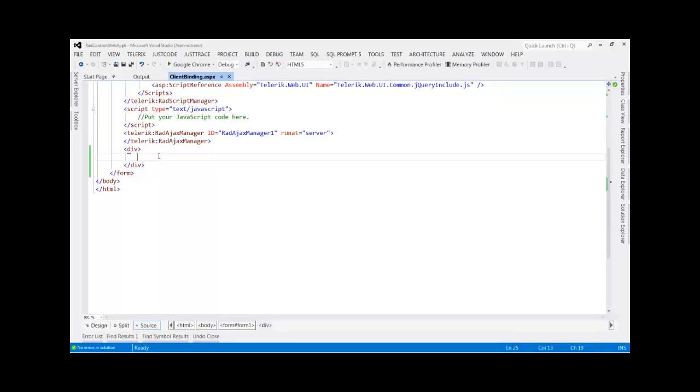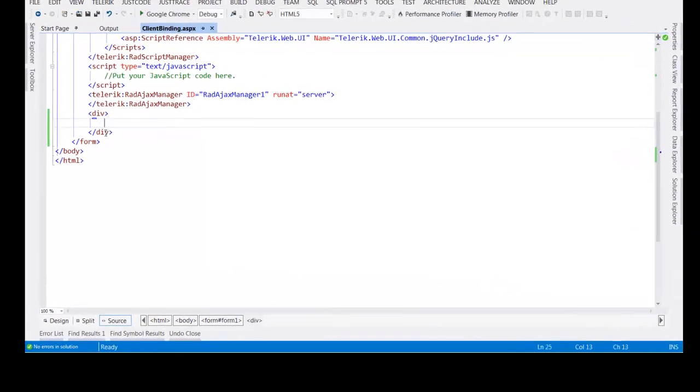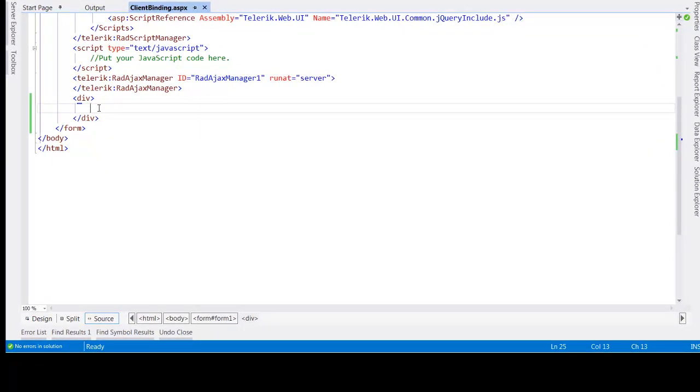Now let's take a look at a demo for client-side binding. Remember in the slide deck I talked about RAD HTML chart supporting server-side binding, which we took a look at in the previous demo, and also client-side binding. So in this phase of the demo, I'm going to show you the client-side binding concept. To start, let's put up a RAD HTML chart as we have been doing in the last two demos. So I'm going to get the chart.